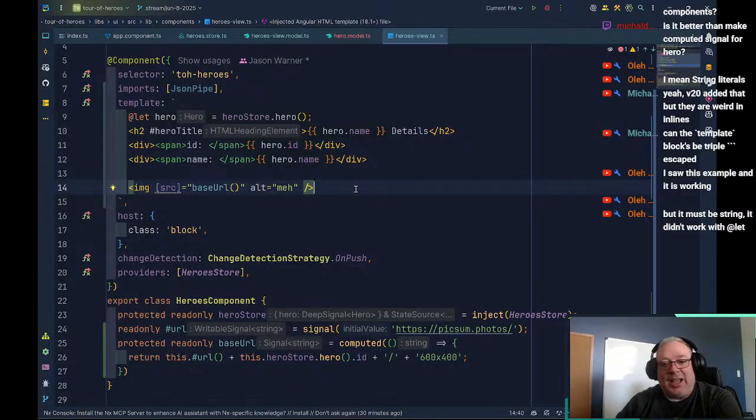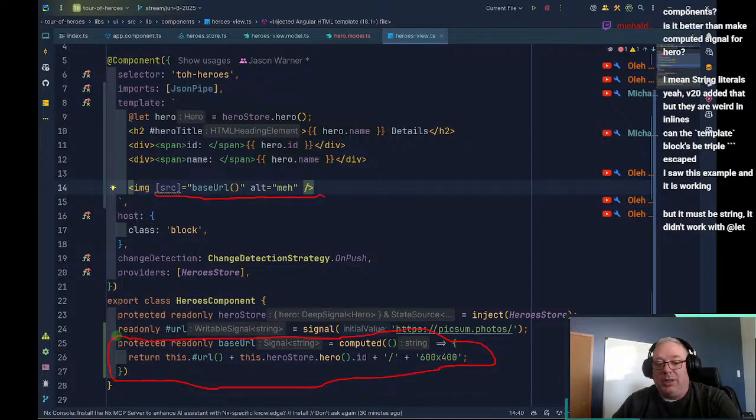If we mix it into the template, then testing it becomes a component test. If we move it here, then the logic to calculate the base URL has been moved out.